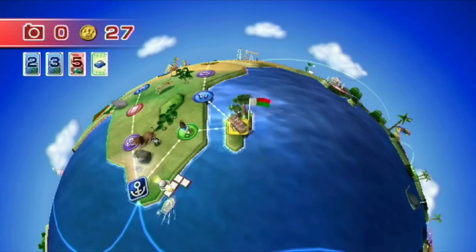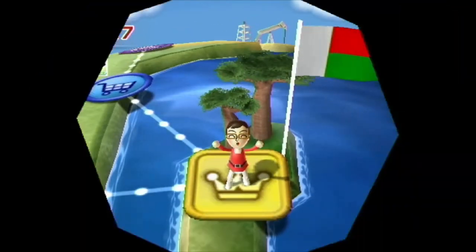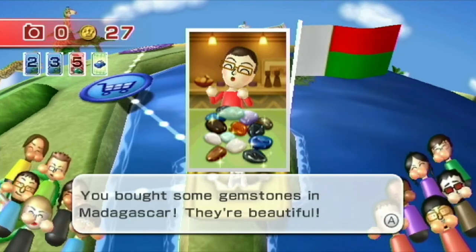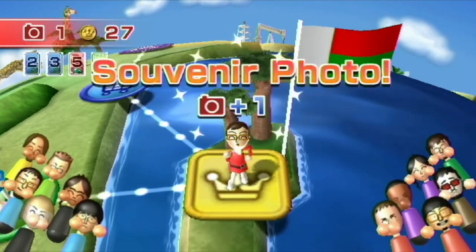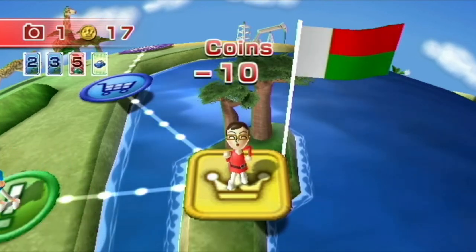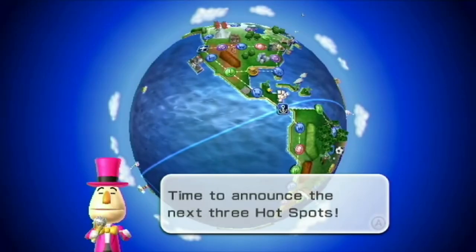Thief! Asami, you're a thief! You stole my hotspot! Well, now three of us have a souvenir photo. Pablo still doesn't have anything. But I'm in third place because I have less coins.